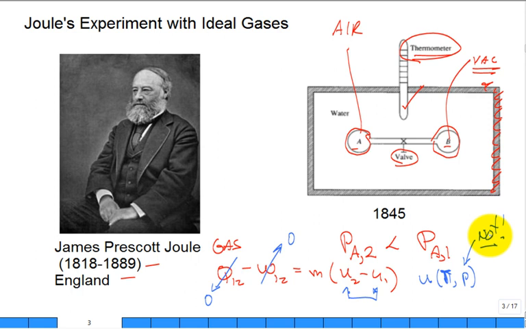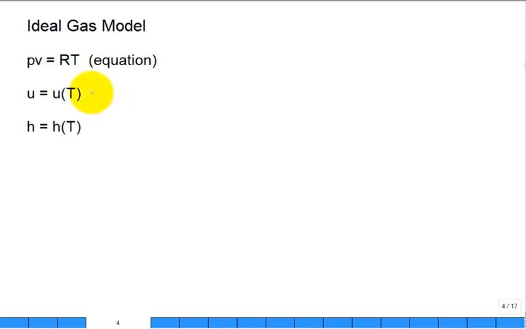That's a long story. I don't think it's in the textbook, but you can read about it in other textbooks or on the web. Maybe you missed one of the many steps in the logic, but his bottom line conclusion is that the internal energy is not a function of temperature and pressure, but only a function of temperature for a true ideal gas. And he repeated that experiment and confirmed it and published it, and we still use that today. How do we get this? This is from those experiments.